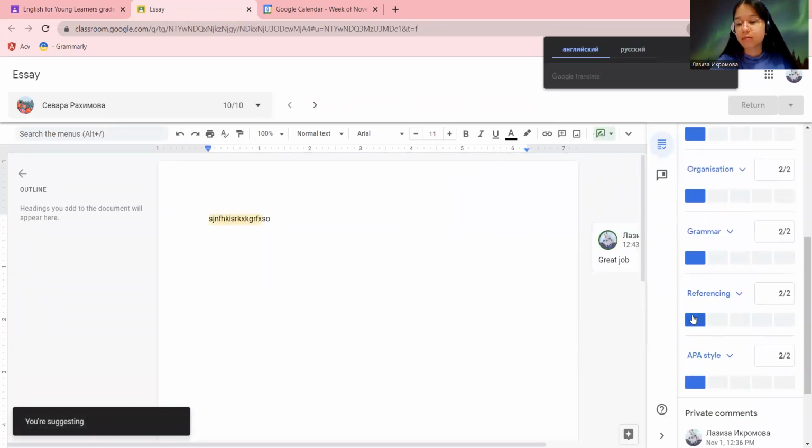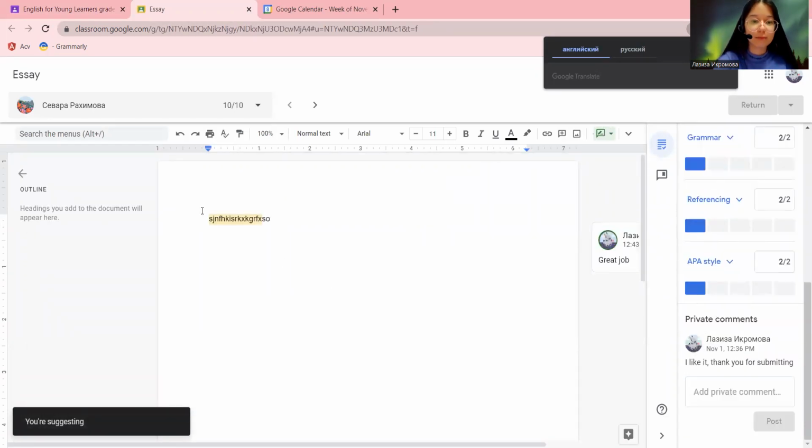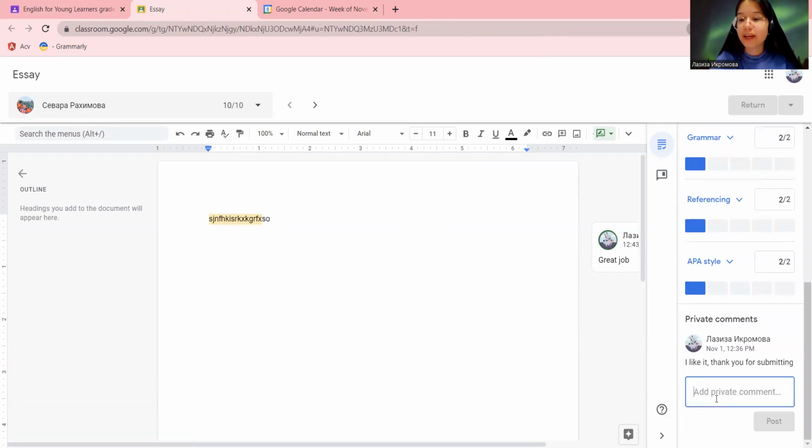So I put her maximum score because her essay is amazing, as you can see. Here I can send her any messages like improve your vocabulary, for example, so that she would improve her vocabulary. And she will be the only one, again, who will see it because it's her personal.